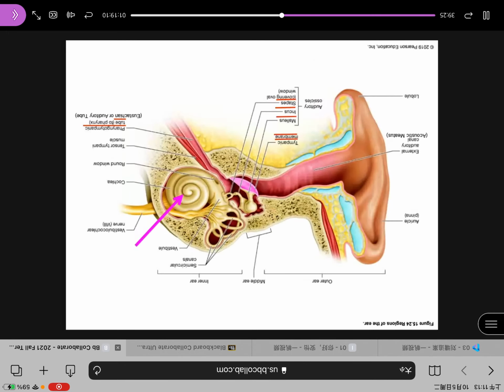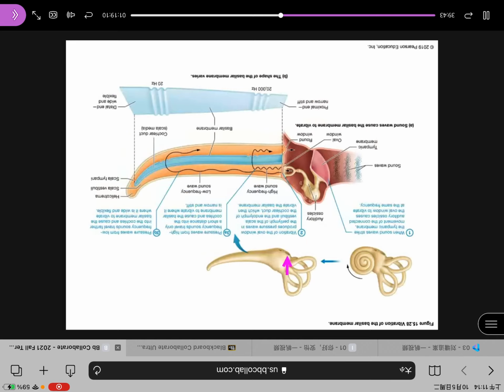And once again, could you see it here? You don't see it here because you would have to dissect the inner ear. You'd have to dissect any part within the inner ear. But inside of it, you have this perilymph. Now, the perilymph is important for a few things. One thing the perilymph does, as you can see here on this figure, see the perilymph? It flows. It flows like waves.